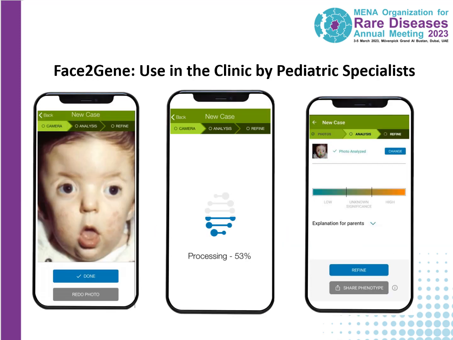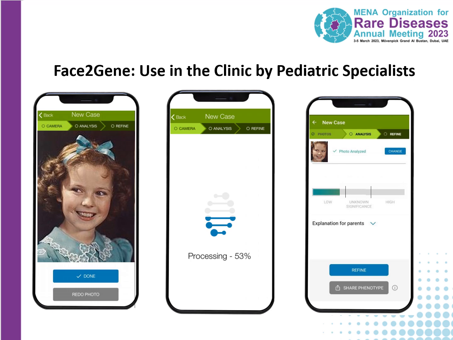For the pediatrician using this tool on a handheld device, they take a picture, it takes a moment for the picture to be analyzed, and then the output is a bar system scoring that shows how likely the patient is to have a specific genetic condition explaining concerns. The pediatrician can set up the app so that with a click of a button, they could refer this patient to their preferred genetics provider. Here's a different example — a picture of Shirley Temple — and this image scores low in the assessment, which is good, so that she doesn't need a referral to a medical geneticist.